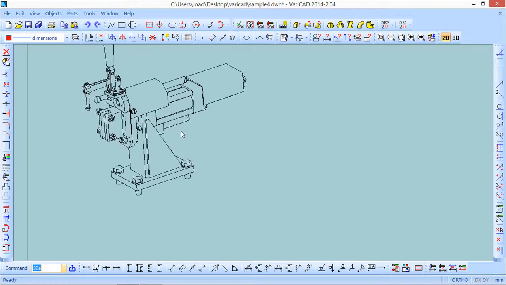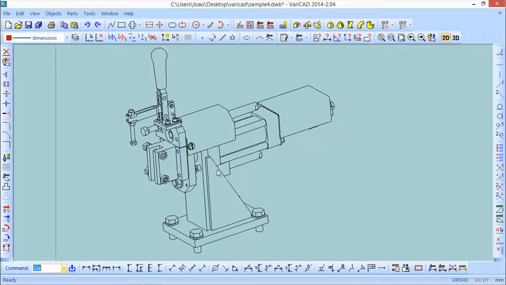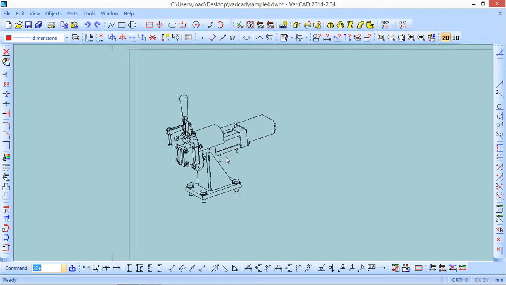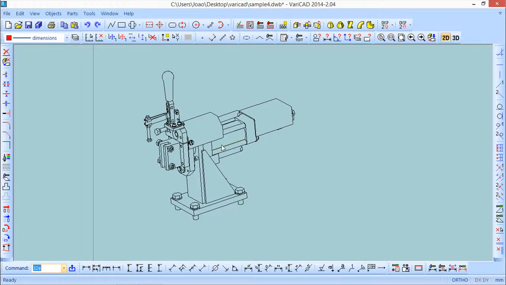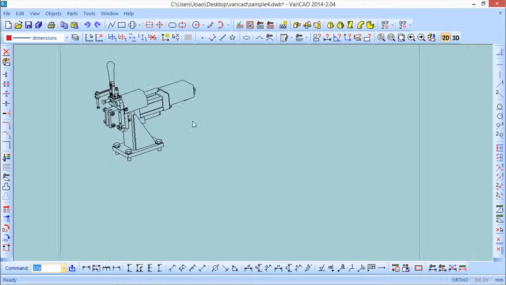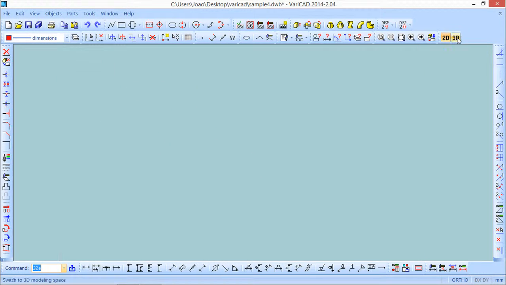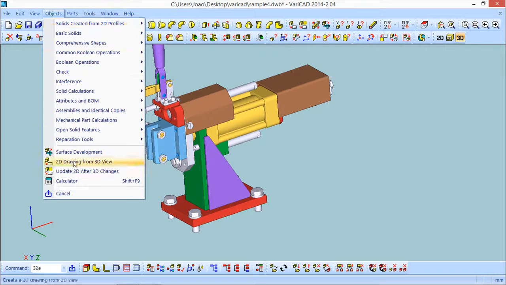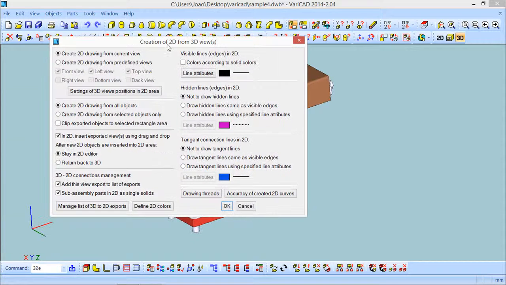Okay, so I have a 2D drawing in perspective. Okay, and these are lines. In this position it is not very important to put dimensions because they are not real, but you see that it is quite interesting to have this particularity done. I can change this and, for example, change the options again for the current view.